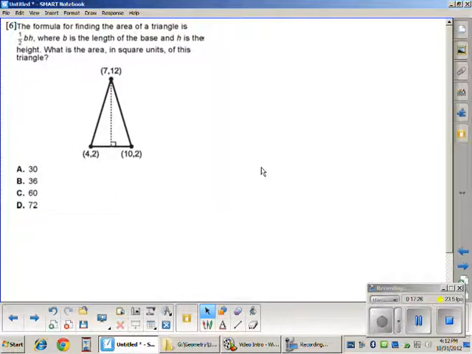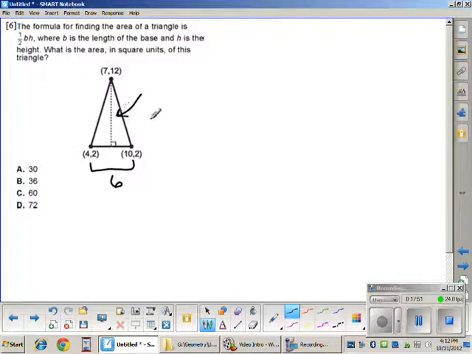Well, to find the area, I need the base times the height. I have the base. It's given to me indirectly. If I'm starting at 4, ending at 10, that's going to be an overall distance of 6. What I don't know is this value. But again, that value is trapped within a triangle, but furthermore trapped within a right triangle in that triangle. So we're in business. If this distance from here to here is 6, that means half that distance should be 3. 3 from 4 makes that distance 7.